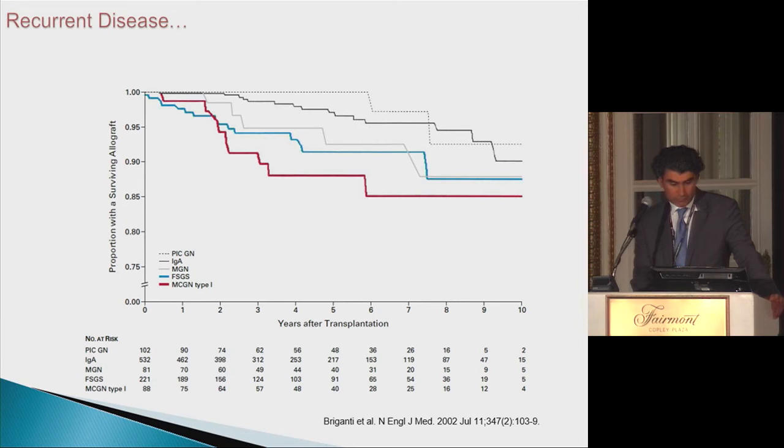I'm going to move to this. This was shown by Dr. Sidlaki earlier. This is the best study we have on GN recurrence. This is the 1,500 patients that were diagnosed with GN in Australia. They were transplanted and they were followed for 10 years. Patients with membranoproliferative GN and FSGS are the patients that did not recur the most but lost their graft most frequently. IgA nephropathy patients, for example, almost always recur in most of the studies, but losing the graft from IgA is much less.